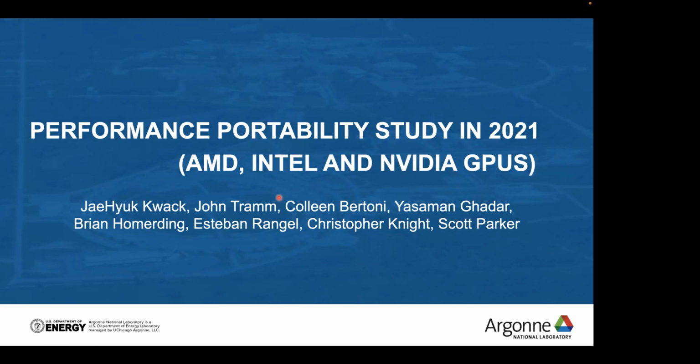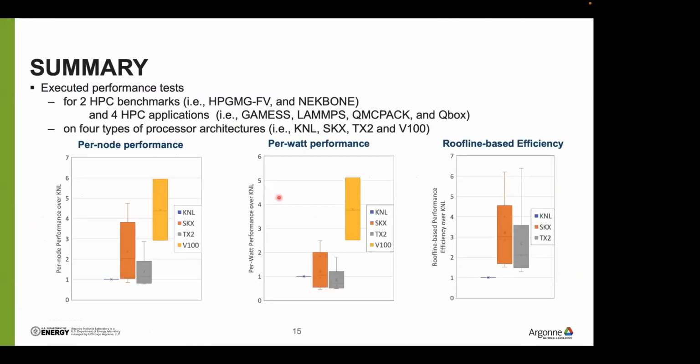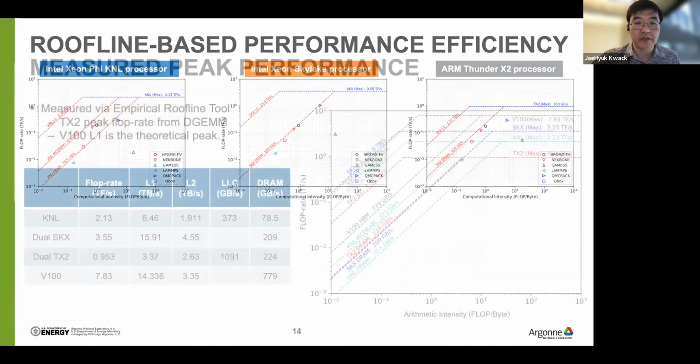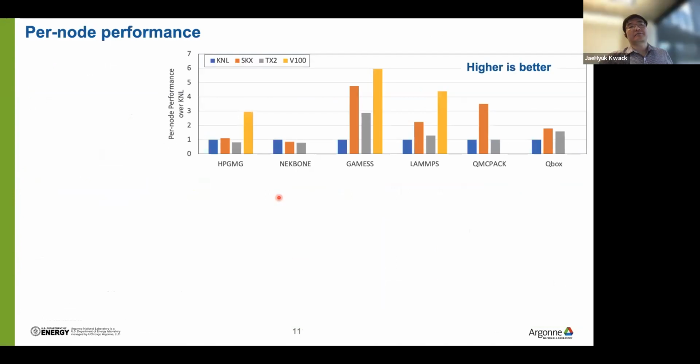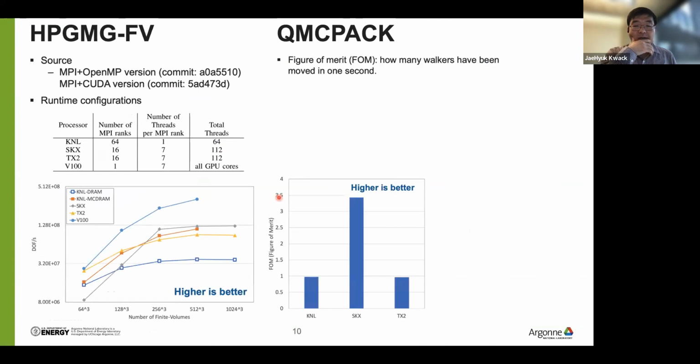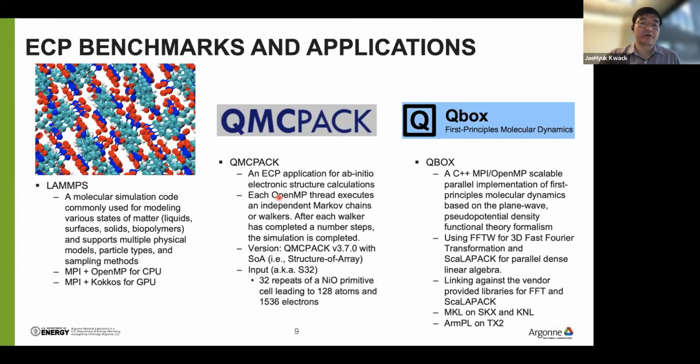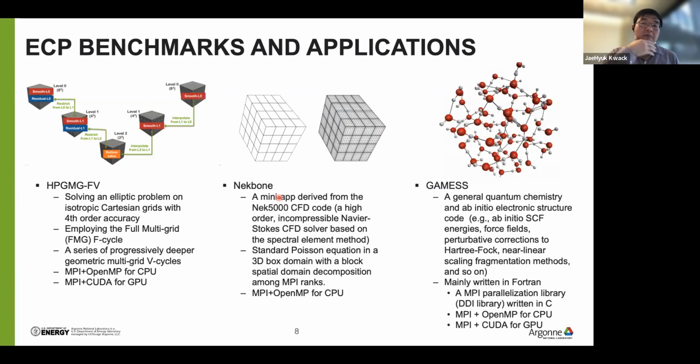So going back to those 5 benchmarks, why did you choose them? You mean the previous benchmarks here? Yes. Okay. First of all, we wanted to have some real applications or proxy applications to represent our ECP or DOE workload. We cannot choose everything, but we want to move beyond micro-benchmarking comparisons. And these 4 applications are important applications used on our ALCF systems, and also the HPGMG engine backbone is a good proxy to represent CFD and continuum mechanics based applications. That is why we chose them.